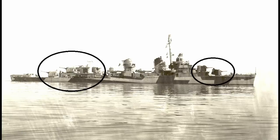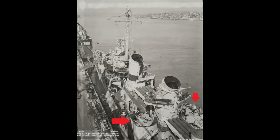127mm for the metric audience. These were carried in 2 super-firing pairs, one on the bow and one on the stern, with the 5th mount carried just ahead of the aft pair, facing forward. A heavy broadside, although not the heaviest fitted to a contemporary destroyer. To support those, Scott also carried a mix of 40mm Bofors and 20mm cannon, as was typical by this point of the war. The exact number varied between ships and time period, but an average would be 10 40mm Bofors in 5 twin mounts, and 7 single 20mm cannon.